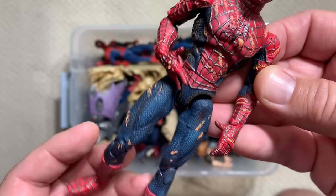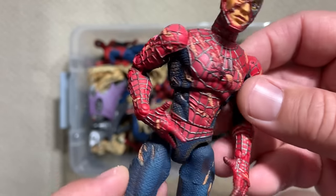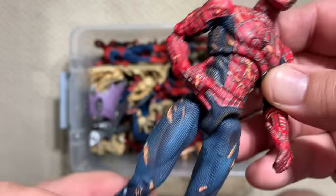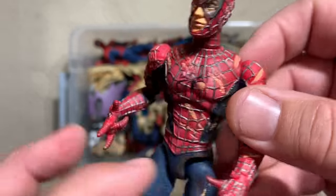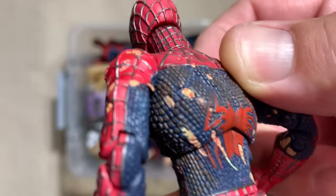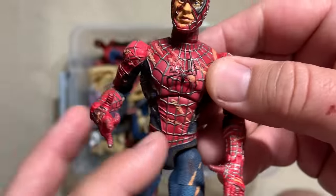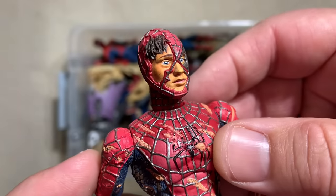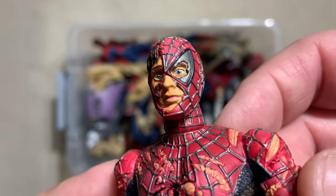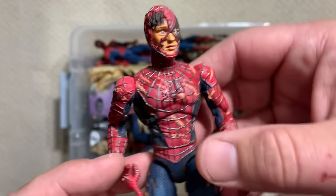Same line, same timeframe — here is the battle-damaged Spider-Man. It's on the same body and frame, but with completely new sculpts. Every single one of these parts has new sculpting. Maybe not the boots, but everything else is just really beat up, ravaged, fine details. Even look at the paint where there's blood spatter in the cut marks. That is still a pretty accurate Tobey Maguire head. Look at how the eyepiece is shattered. Nicely done.